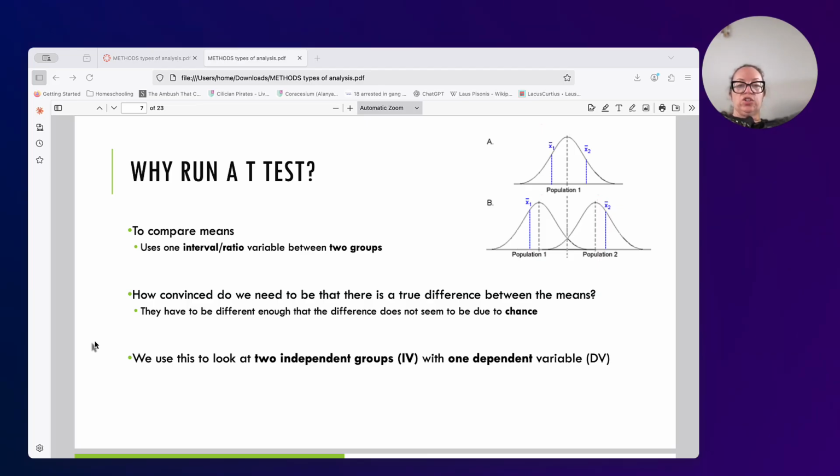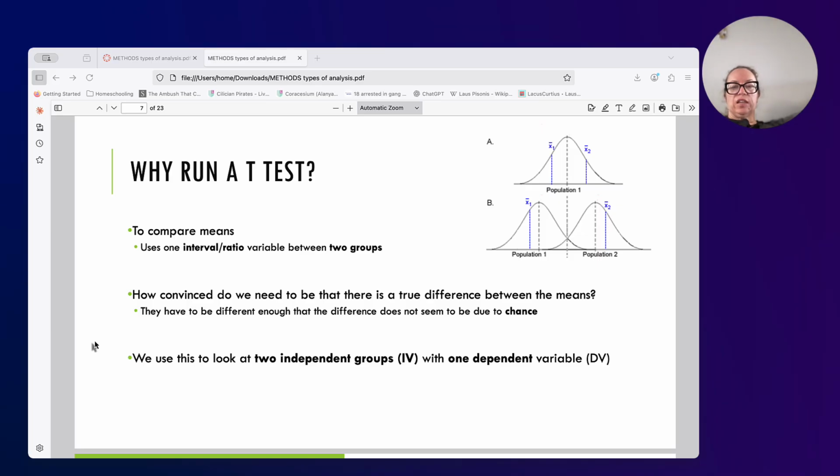All right, so the question is, how convinced do we need to be that there's a true difference between the means? So much like our coin flipping analogy, we basically need evidence of enough divergence between the two groups that we're comparing. So if you take a look at this image up here on the top right of the slide, it might be such that the two means that you're looking at might be pretty close to each other on a normal distribution, but it might be that they're so far apart that they belong to separate distributions. I often kind of hop back to male and female differences because I think it's a great way to think about this.